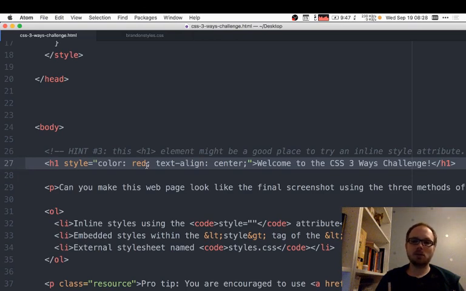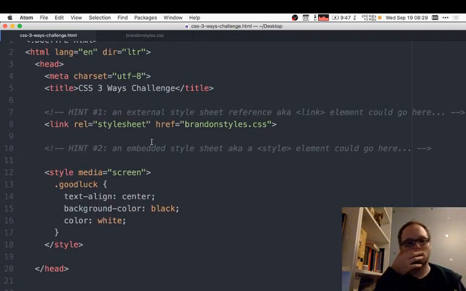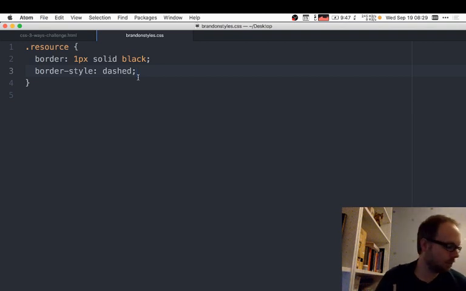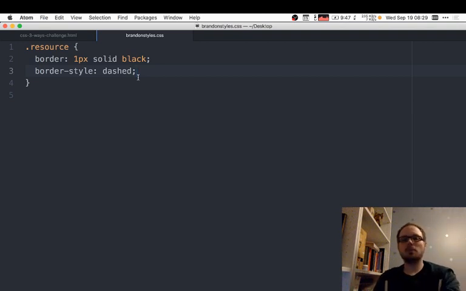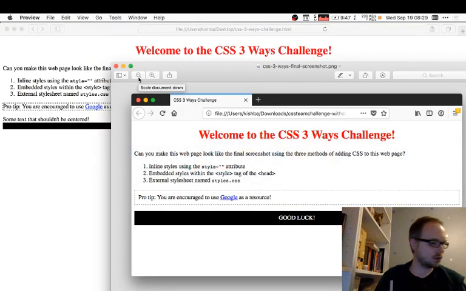because when you're working on a web page in the future, you might find yourself needing to override a style sheet or add your own style sheet or just edit the styles on one page, and all 3 of these are really valuable. So those are the 3 ways to include CSS. When you go to turn in your project, I need this file, but I also need your external style sheet file. Otherwise, when I open up your project, I won't be able to see the CSS that you wrote. So do you have any other questions about the CSS 3 ways challenge?